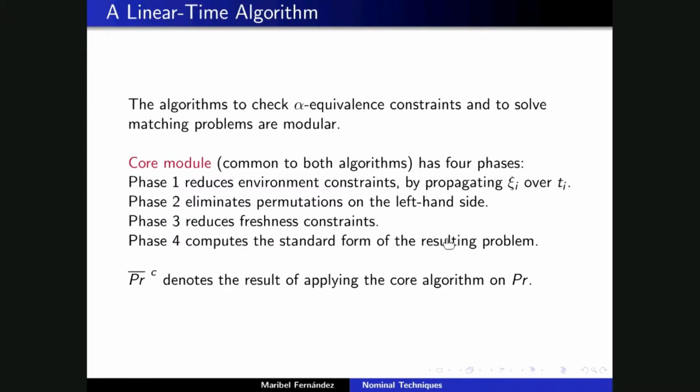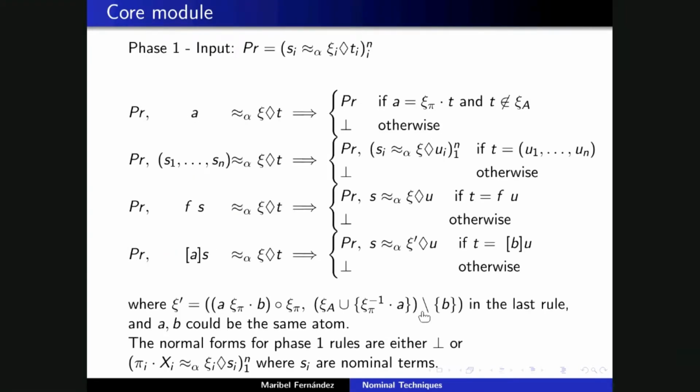Once we reach the end of the simplification of the constraints, we try to deal with the permutations and the freshness, and that will produce a normal form or standard form of a problem from which we will try to find the solutions. So the core idea of the algorithm is to transform our problem into a format from which we can directly derive the solutions. I'm not going to go into detail on the rules. The idea is similar to what I explained before. These are simplification rules.